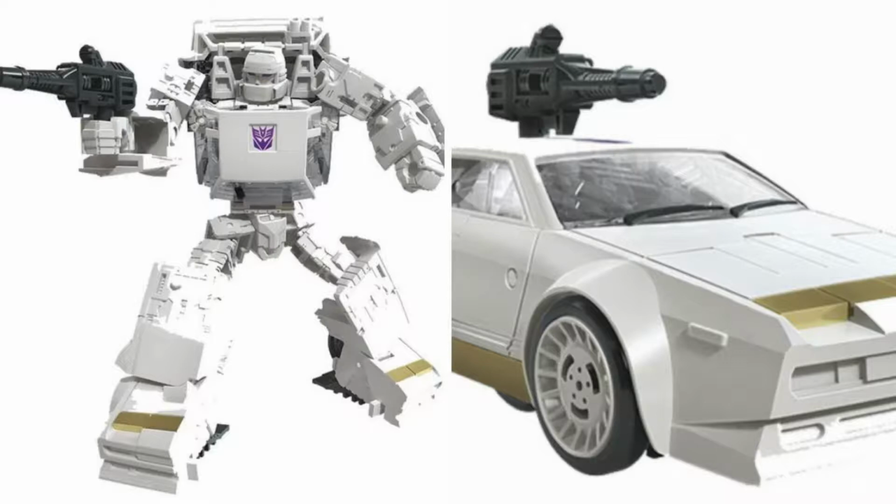it's disappointing to me because, as many people have said, this is the fan-voted toy, Run Amok. And it looks awful. Vehicle mode, awful. It's all awful. White and gold just does not go together for me. This thing makes me want to just throw up. It looks like garbage.